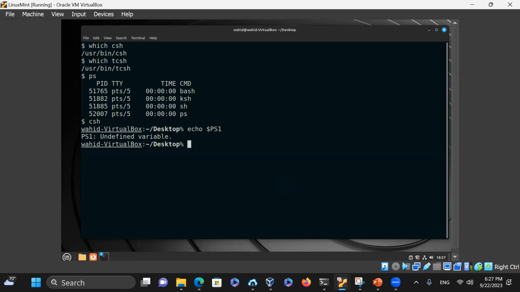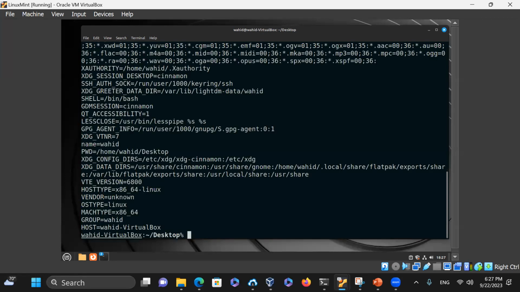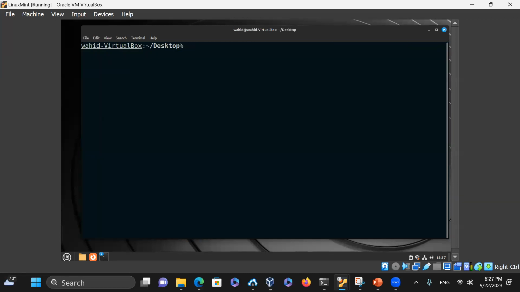undefined. But clear the screen here. Setenv, I'm sorry, env. If you do env, you get all the environment variables there. So if you say env and grep for PS1, for prompt shell 1 or something, it might be called prompt or something, whatever is on the shell, tcsh, and they don't use PS1 here.